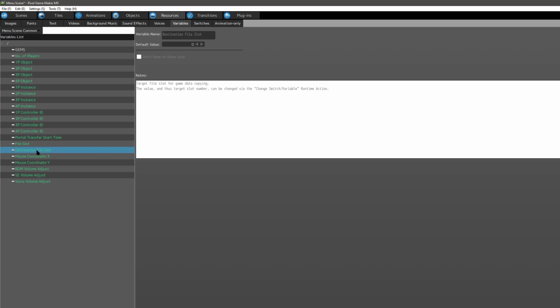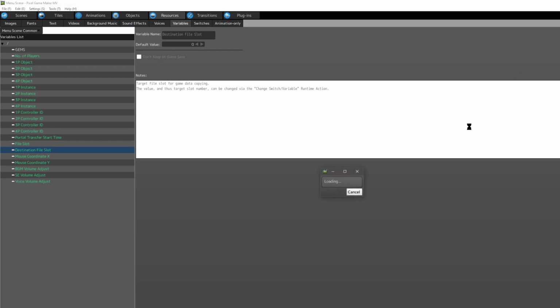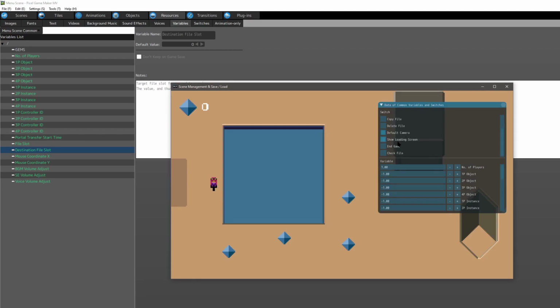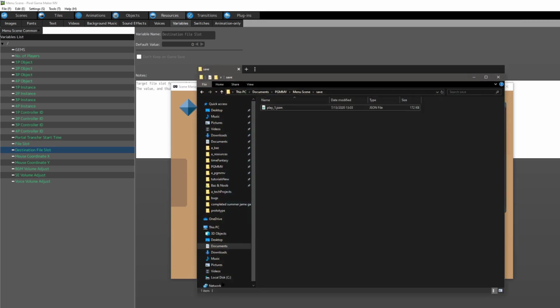It's the destination of a copy only. All right, so if we set this up here, we can play test, and we can see here we have copy, and that's really all we need. Well, we might want to check our check file as well. And I can't remember if we have save file 1.